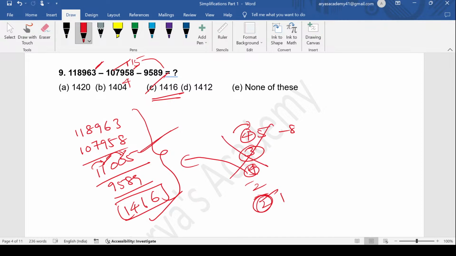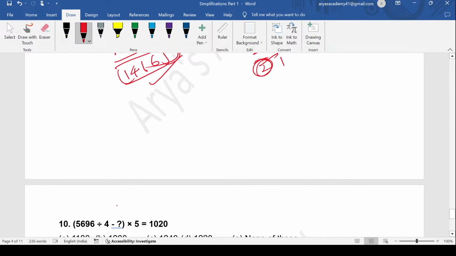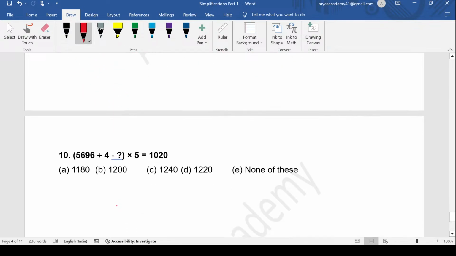So whenever you find subtraction, I advise you to go by the normal method, whatever you have learned all these days. But for addition, multiplication, and division, you will have several simple methods that actually enhance your speed of calculation. That is not the case with subtraction. So be careful while actually subtracting values.